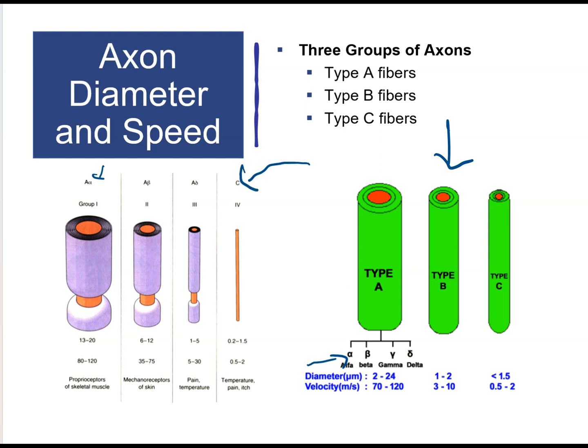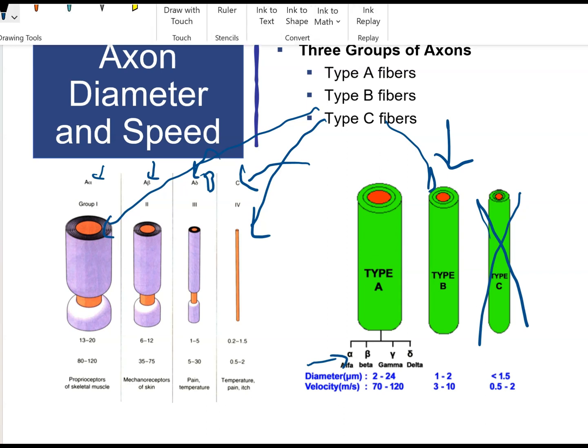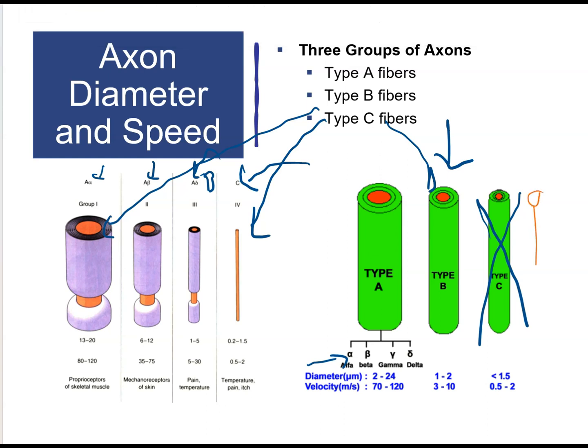Now, if we come over to this image, notice the type C versus your different A's, and this would be your B. Notice that the C fiber does not have myelin on it. So it's unmyelinated, whereas the A has a really, really thick amount of myelin, and the B has an intermediate amount of myelin. So in this image here, the better view would actually be to just show it as just the axon, just to show the nerve fiber without the myelin on it. So C are unmyelinated. That's not really a very pretty picture, but you get the idea.